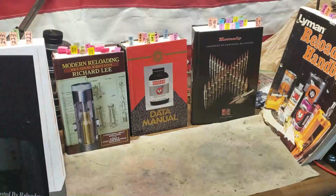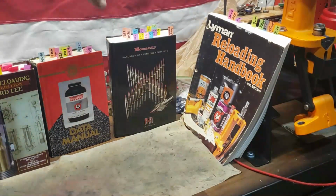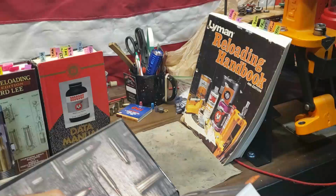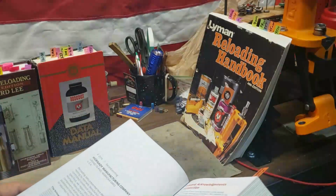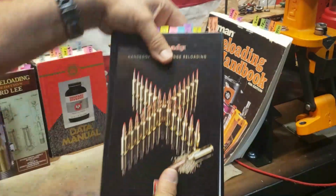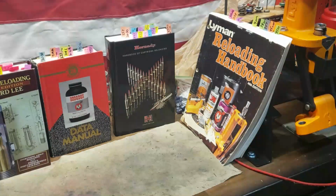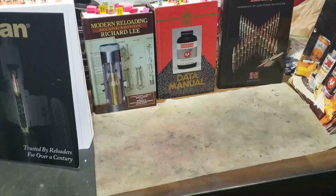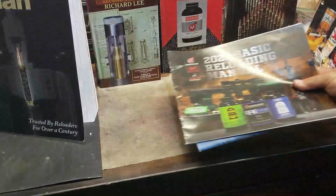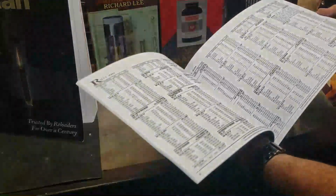And then my Hornady manual over here, the 10th edition. This is relatively new, and I'm using the heck out of this. And that's got a copyright on it of, let's see, 2016. Although I didn't get that until 2019. But recently, let me come back over here. I received a couple more. There's a 2021 Hodgdon manual, and it's pretty much up to date.